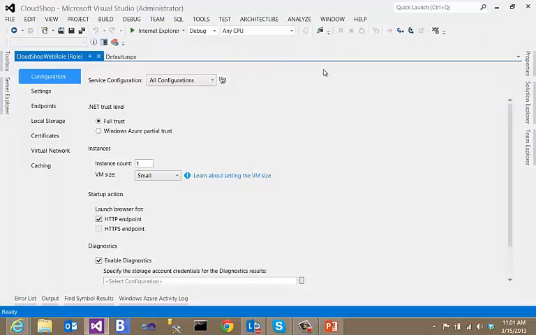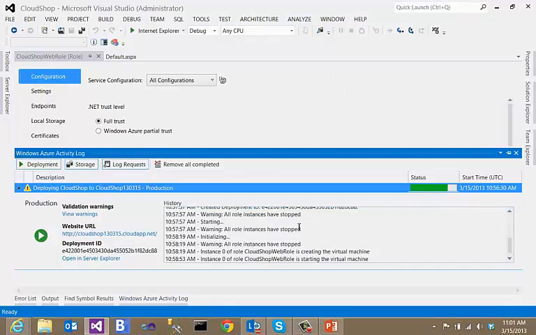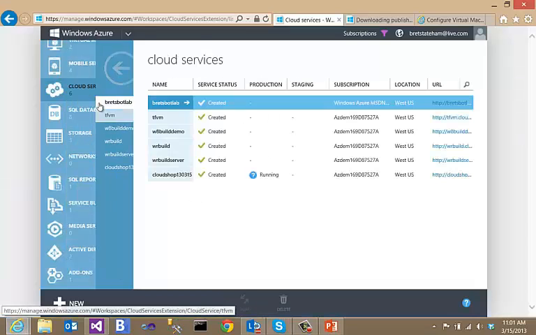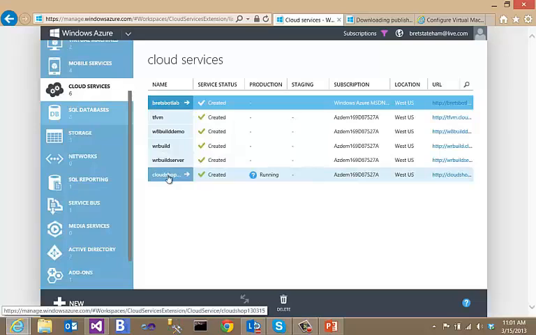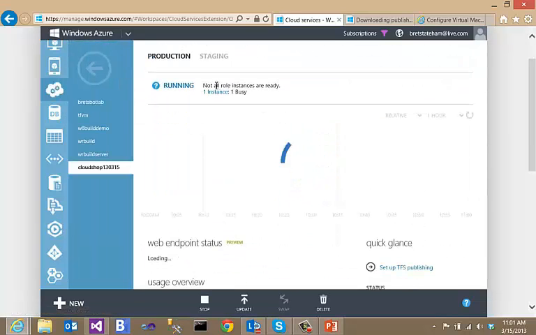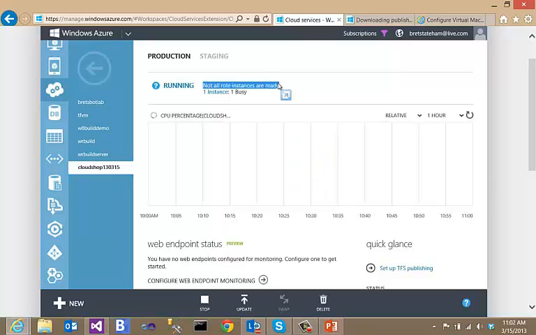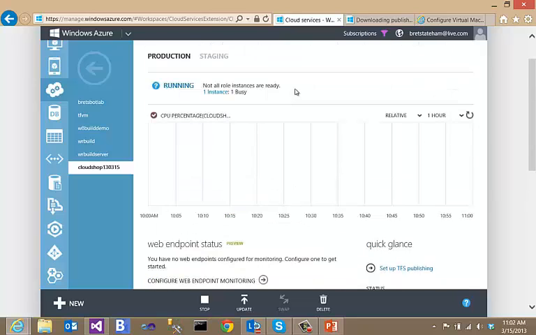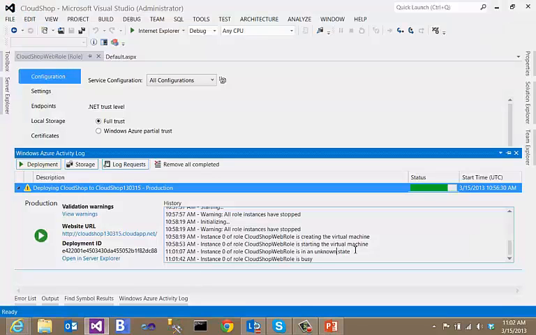All right, so back over here in Studio, let's go back and check on this guy. It's still chugging away here. We're getting closer. So we got the VM there. Now notice I'm monitoring this all down here from Visual Studio. I could also jump back up into the management portal and go into the dashboard on that. And it lets me know that not all role instances are ready yet, that it's chugging away, getting close. And so I can sort of keep an eye on it from the portal up here as well as I want to. So hopefully this will finish up in the next minute or two so we can show you this.